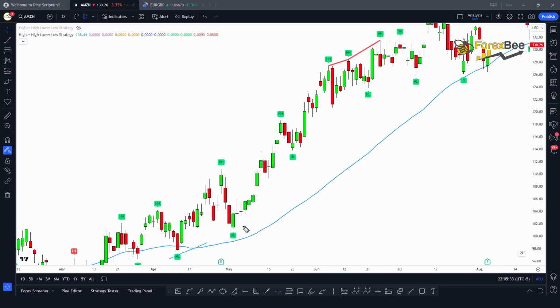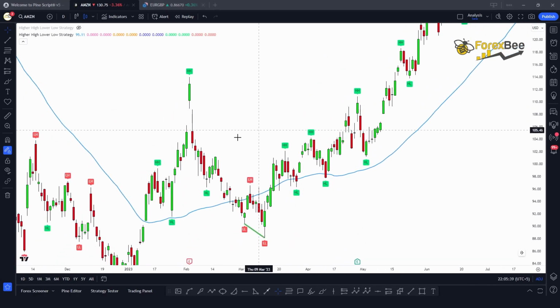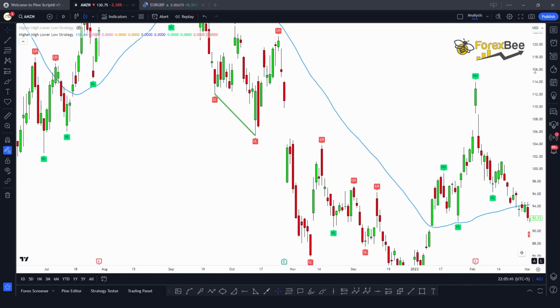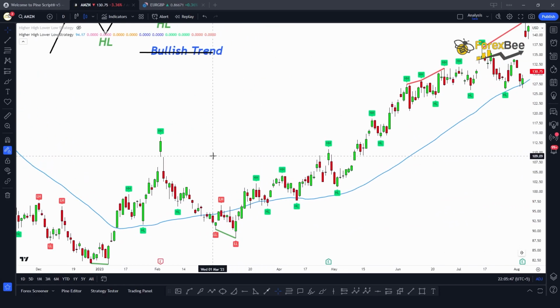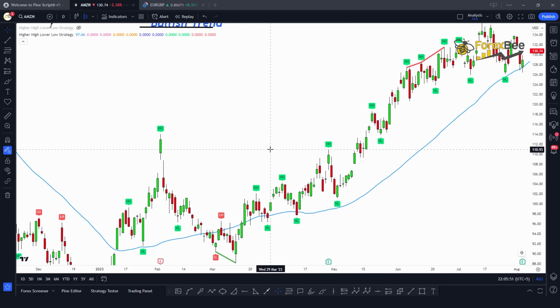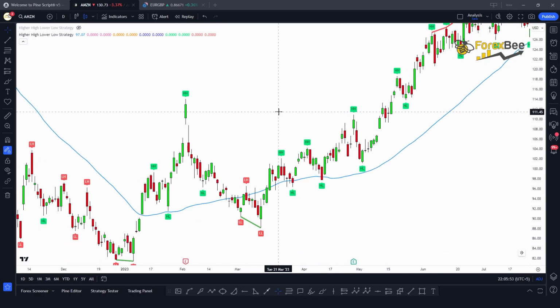So when the overall trend in the market is bullish and there's the formation of bearish patterns, we should ignore that. Similar is the case with the bearish trend. Whenever there is the formation of bullish patterns inside this bearish trend, we should ignore them. So this is how you can use the trend detection and higher highs and higher lows to identify and use as a confluence in your trading strategies. I hope you are able to understand the higher highs and higher lows and the market structure that you need to pay close attention to.